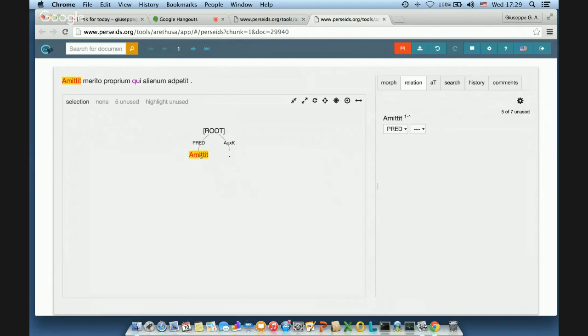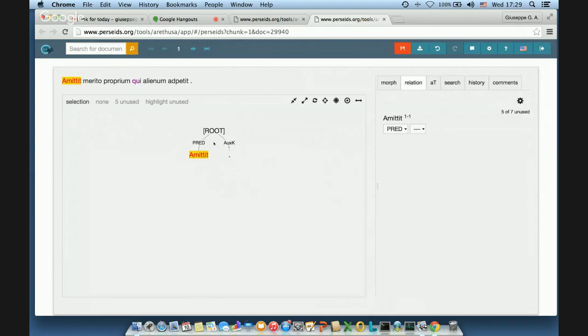So I'm basically claiming that I associate the label predicate to this word, and then I can go on trying to connect the other words. For example, I would say that amittit requires a subject, and this subject is represented here by this clause, qui alienum adpetit, right? How can I annotate that this is the subject of this verb?